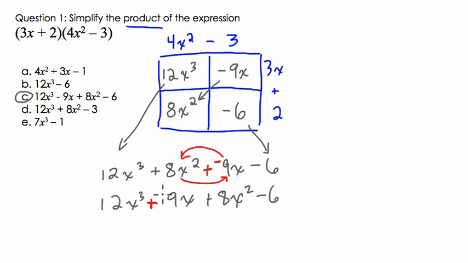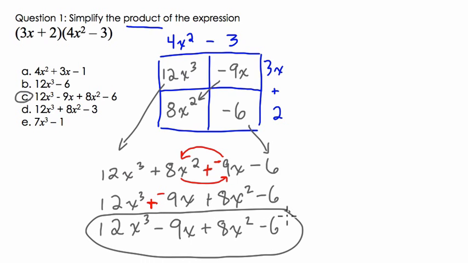And then we have plus negative 9x plus 8x squared. It's the same thing. So, if you think of it in terms of addition of negatives, you can see how to move the terms around. And then you can just rewrite it back. Instead of adding a negative 9x, you can just say minus 9x. That's equivalent. And then plus 8x squared minus 6. So, that's our answer. Hope this helps.